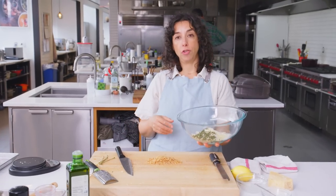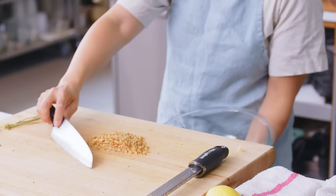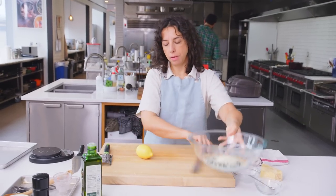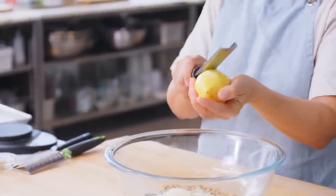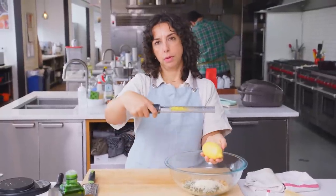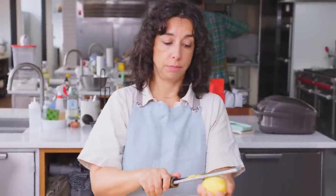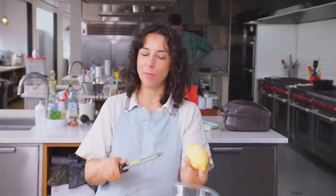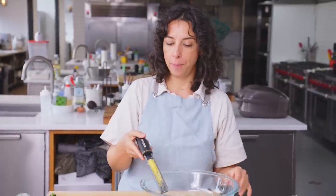Here's my fancy French chef trick: instead of scooping the nuts into the bowl, which is inefficient — voilà, bingo. Need the zest of a lemon. Wouldn't it be great if we had a Sicilian lemon? They're giant and have very aromatic peels. I'm doing it the Martha way, collecting the zest on top of the microplane. Apparently that's how you're supposed to do it — never did it this way my whole life.